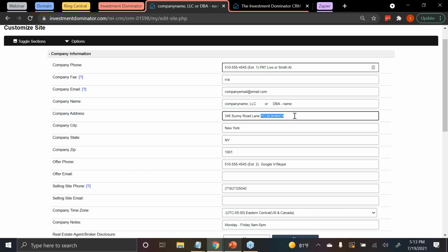Instead, you're just going to take the address of the UPS store that your mailbox is at, and put that address there. When they send you the mail, it is going to be forwarded to your mailbox. But when you're sending out your mailings, you want to keep everything clean cut and professional, so just put the regular address of the UPS store.